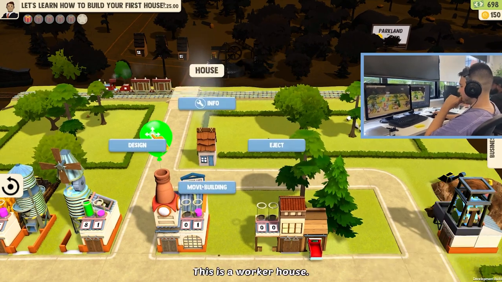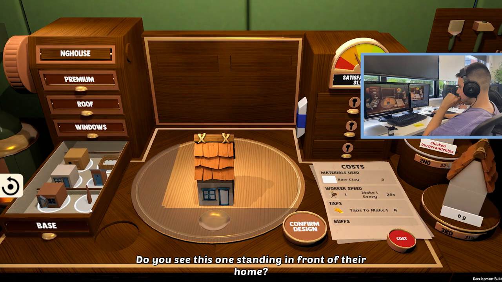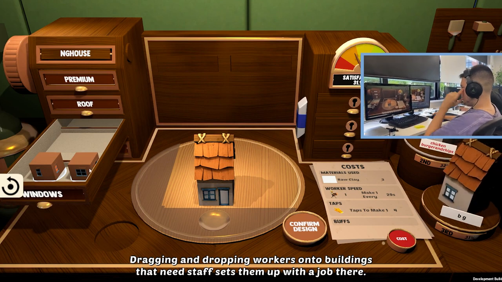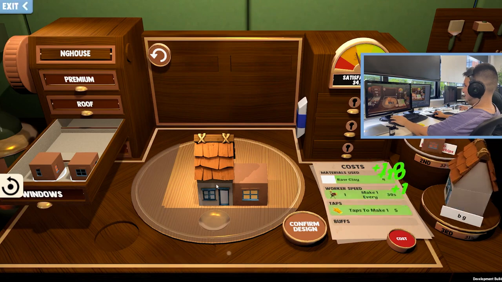This is a worker house. Each worker house comes with one worker. Do you see this one standing in front of their home? Dragging and dropping workers onto buildings that need staff sets them up with a job there. Drag this one to the farm and they'll start working as soon as they get inside.